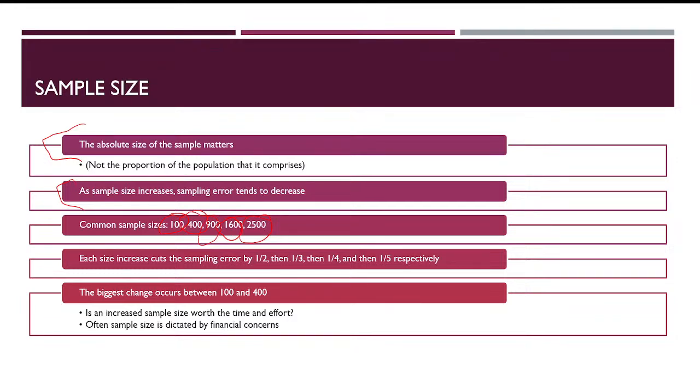Right? So as you grow the sample, the value of getting a bigger and bigger sample becomes smaller and smaller, right? Still, you're going to get better results that are closer to eliminating sampling error and sampling bias, but the benefit gets smaller and smaller the bigger you get, and the biggest change happens between 1 and 400, right? Where the sampling error is basically cut in half.